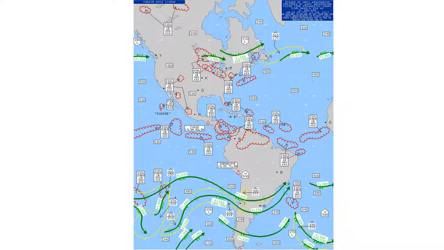Looking at the high level prog chart, you can see over our area occasional embedded cumulonimbus clouds up to 48,000 feet. And the jet stream above us today at flight level 400 is doing 110 knots. If we look to our east, it looks like 130 knots. Height of the tropopause today: to our north, it's 34,000 feet. To our west, it's 45,000 feet. To our south, it's 53,000 feet. So it's pretty high up there today.